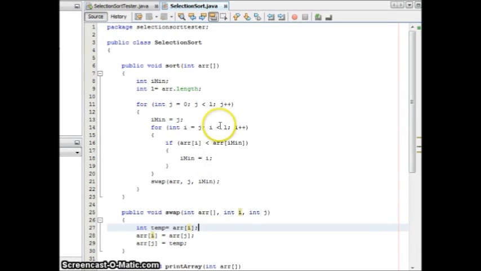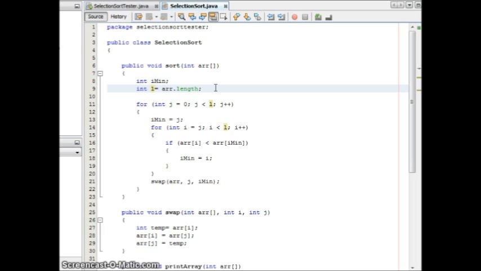Alright, so we made selection sort as a class, so you could pass different arrays into the class, so then you would never have to make a local storage. And so we made sort as a method which accepts an array for modification and sorting. So we have imin as the index of the lowest possible one that we have set up. Then we have L, which is equal to the length. We have that set up so that we don't have to type r.length. It's just for convenience. It's not really any other reason for it.